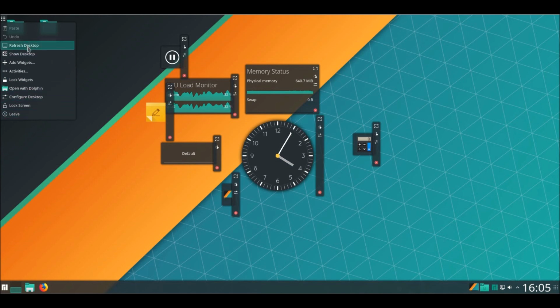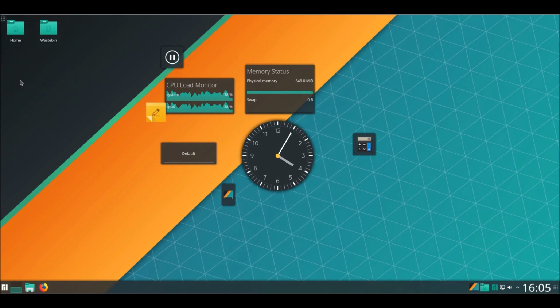So what else is up here, shall we? We've already had a look at configure. Yeah. So that's basically it, really. I mean, that part was completely new to me anyway, and I'm sure it was to you as well. Oh, I believe we have virtual desktops as well. This is good. Desktop 1, desktop 2.